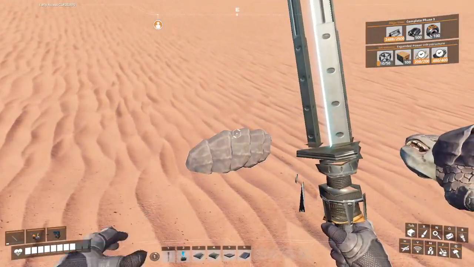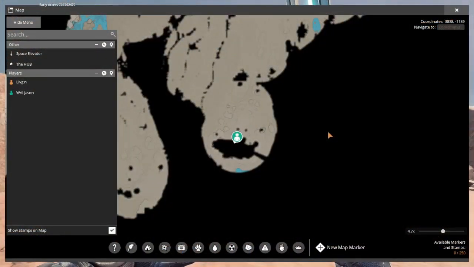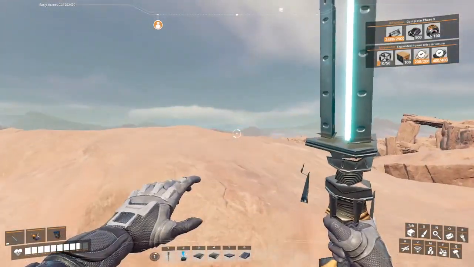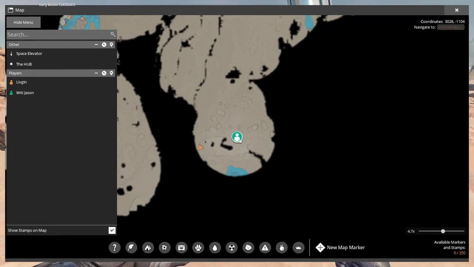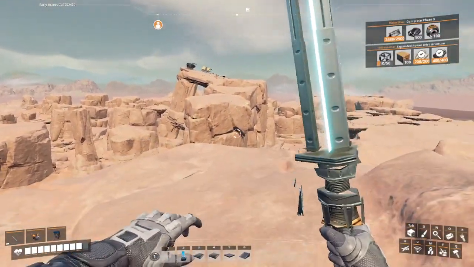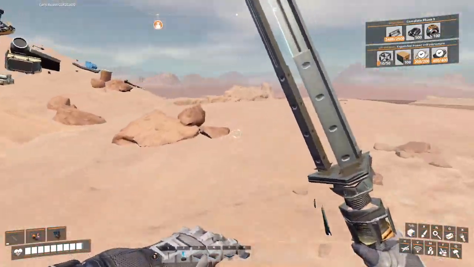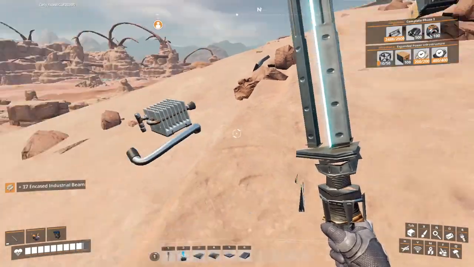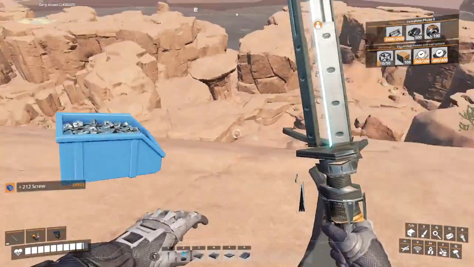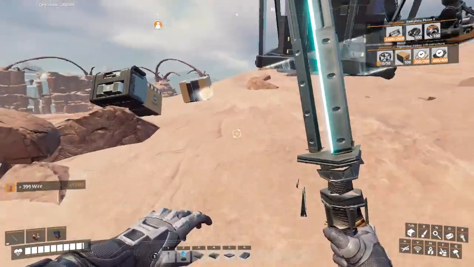Bully a bull. I feel like the object scanner is really clunky. Also, whenever you switch, it goes back to nuts, which is kind of annoying. Yeah, it's a real kind of frustrating thing. I see you there, hard drive. No guards. Encased industrial beams. Heat sinks. More screws that I don't need. Even more screws that I don't need. You get some screws, and you get some screws.